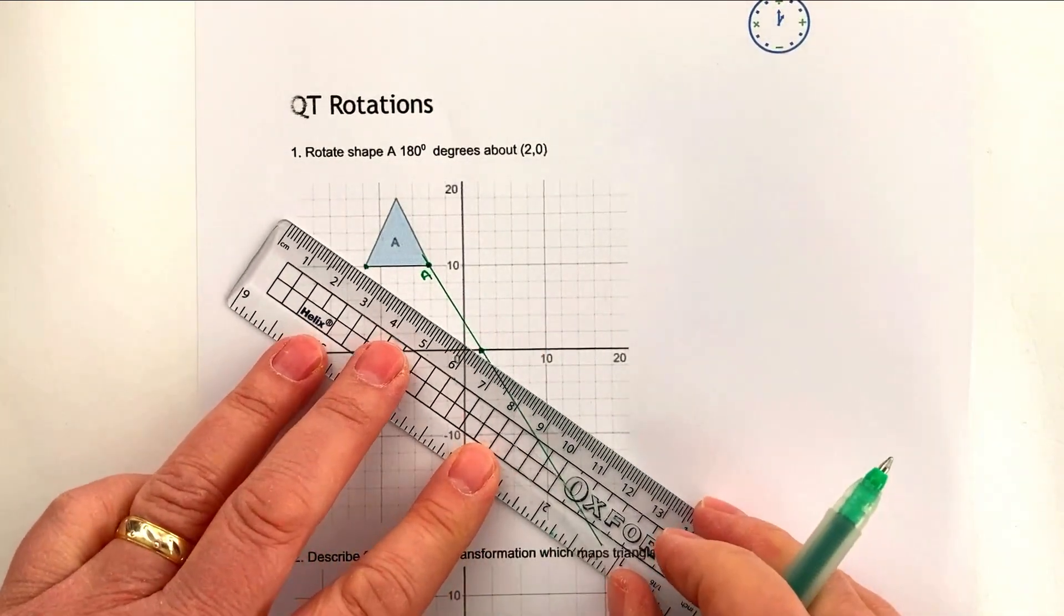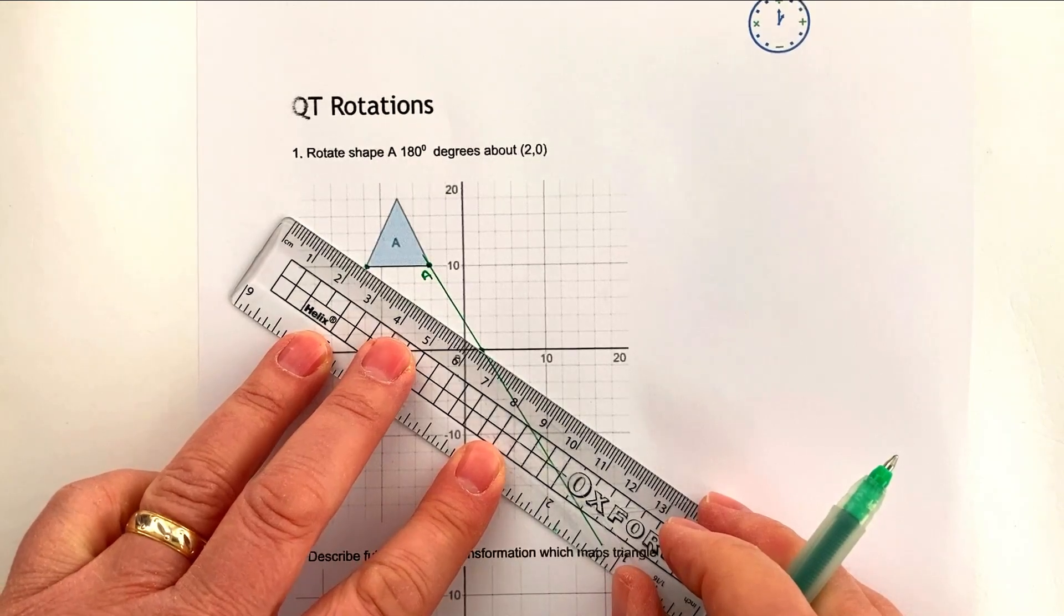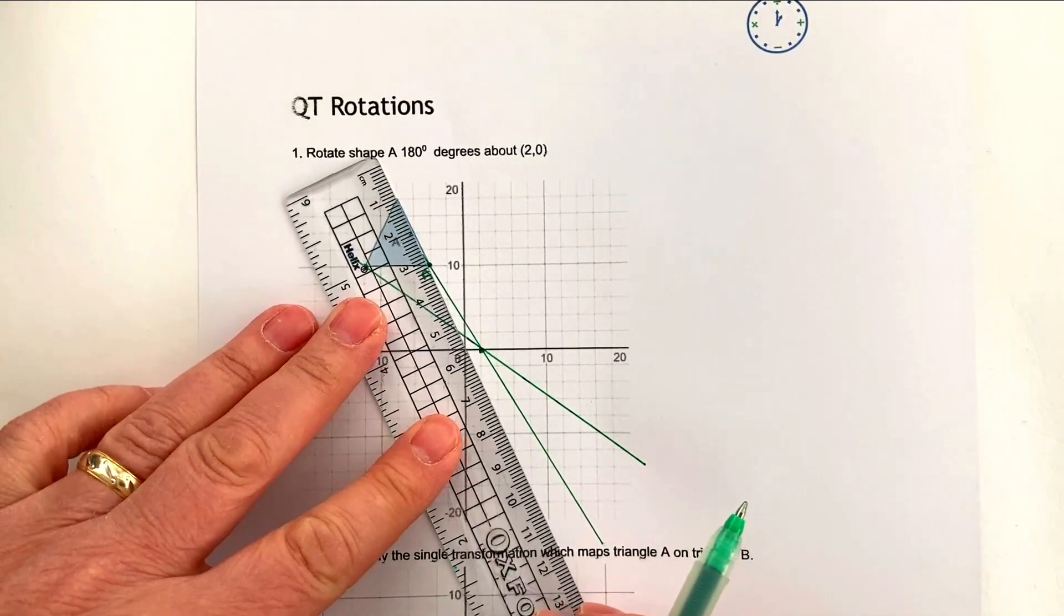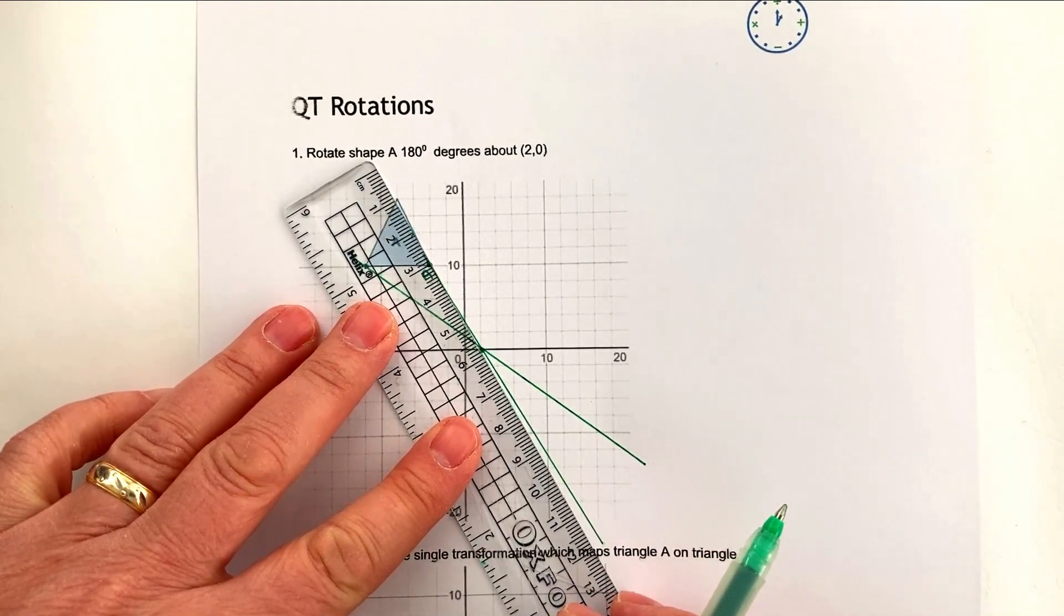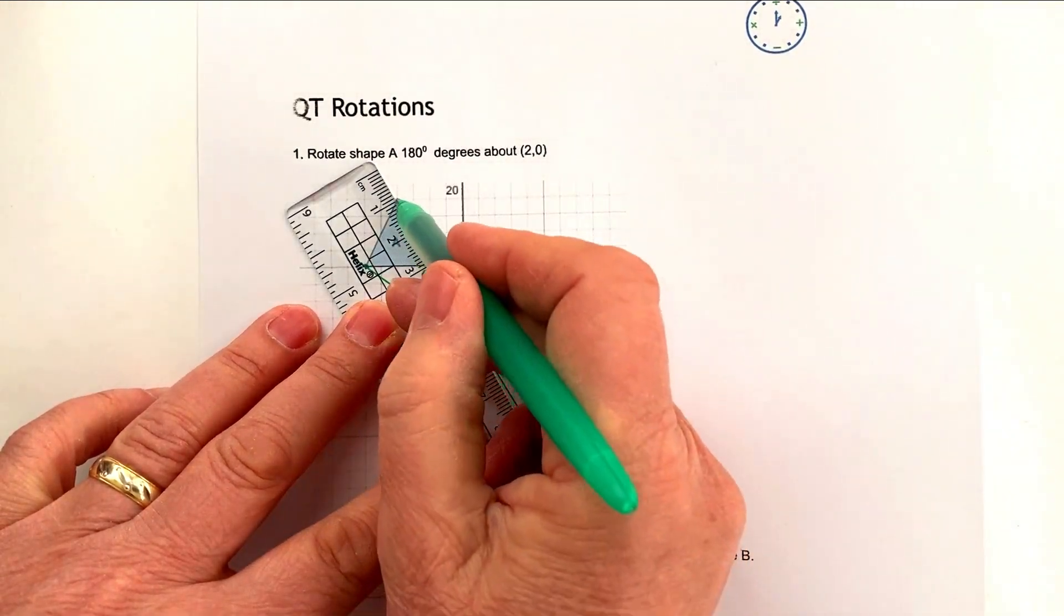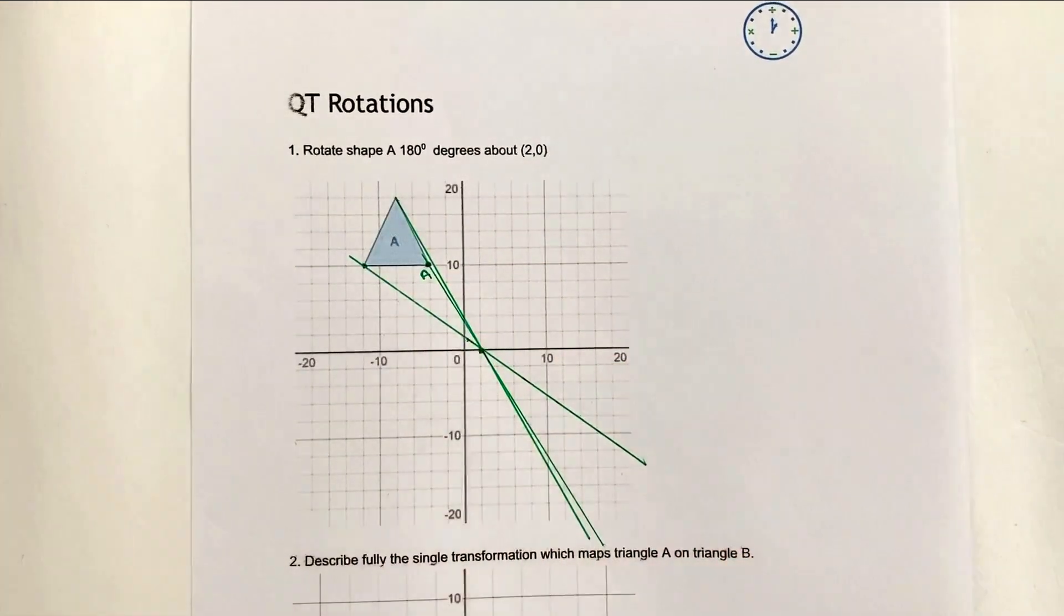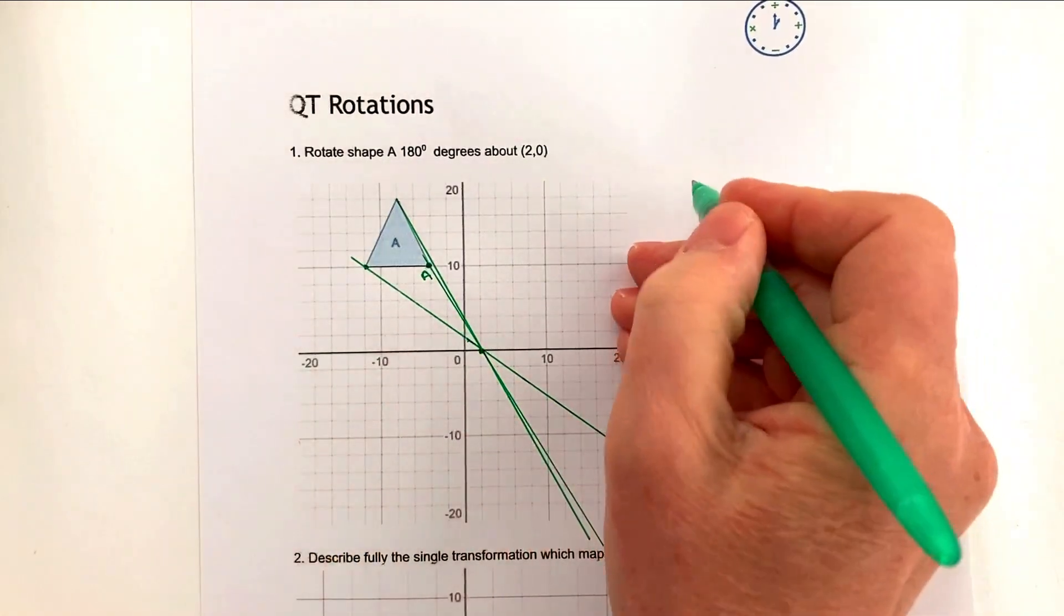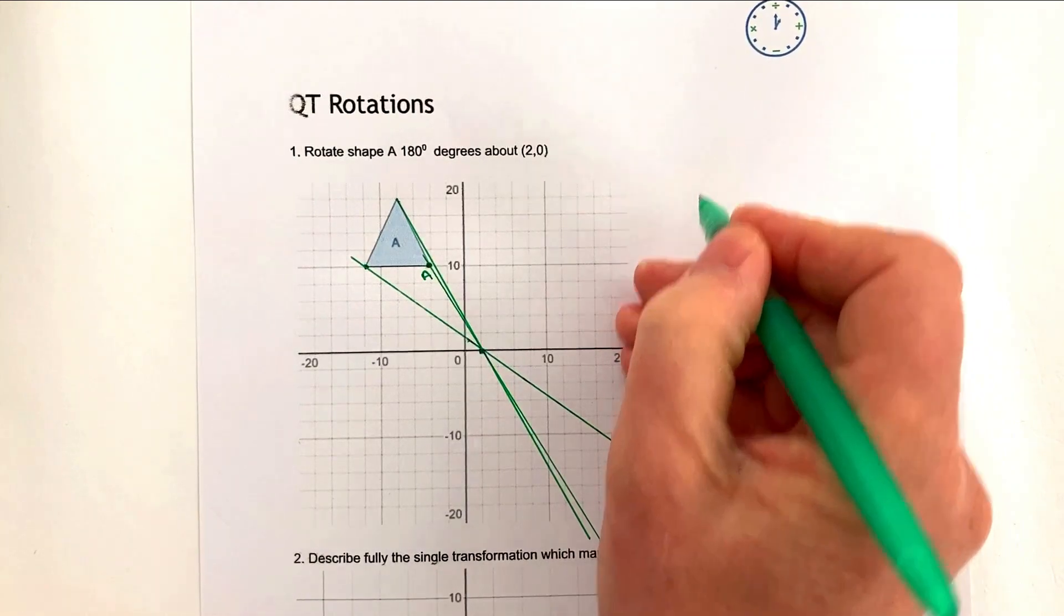Now they're all going to go through this same point of (2,0). But having these little guidelines is just really helpful for when you're actually rotating shapes around. And now unfortunately because it's a triangle it's a little bit trickier to see. And I'm going to show you how to do it with a piece of tracing paper, but before I do that I just want to talk a little bit also about rotating by vectors because there will be some students who do it this way.